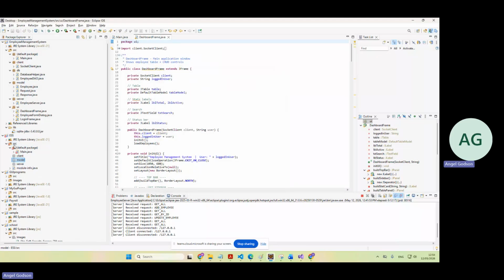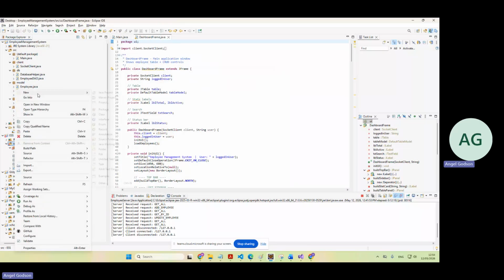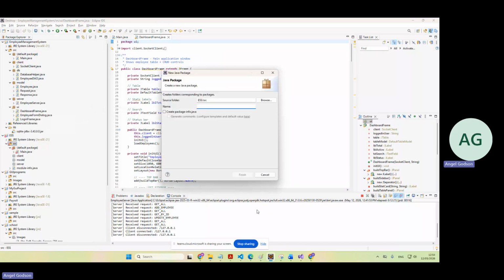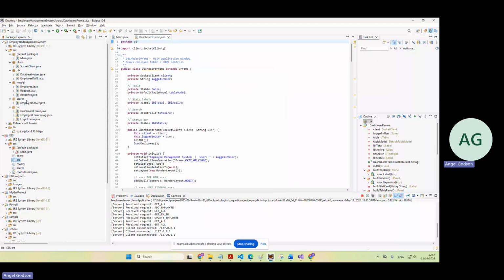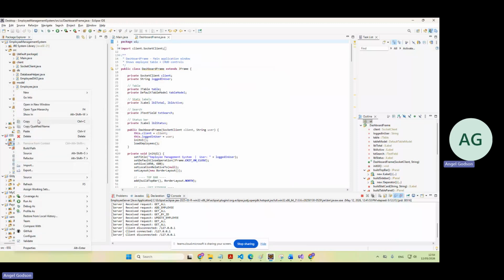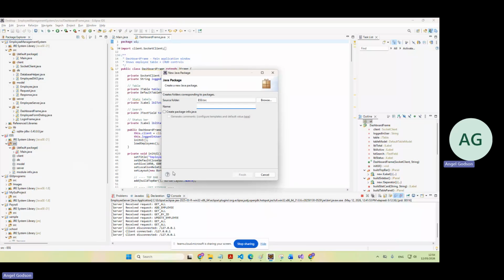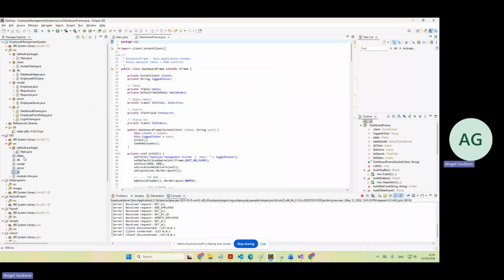Then for the database connectivity, new package, DB. Later, for the Swing GUI, package UI, which is the user interface. So we are creating five packages: 1, 2, 3, 4, 5.